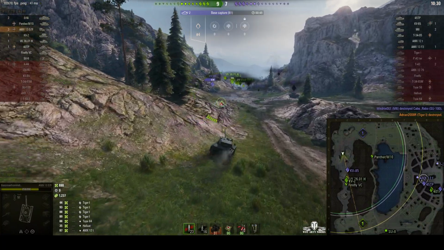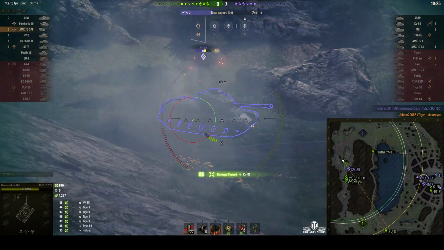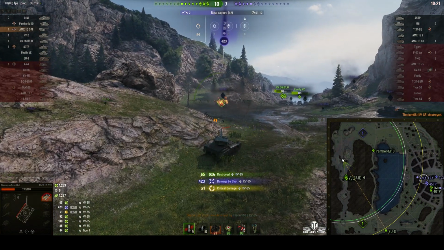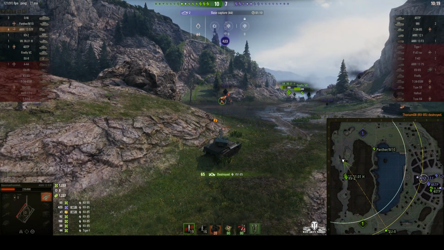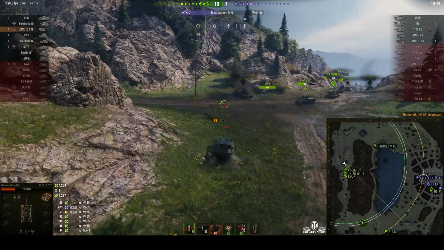I've noticed some players will play exclusively with APCR and they get good results, but the problem in the long run is cost. Oh, took a round from the KV-85 for 423, but he took him out, and that frees the tanks in the pass to come through and go after the cap.